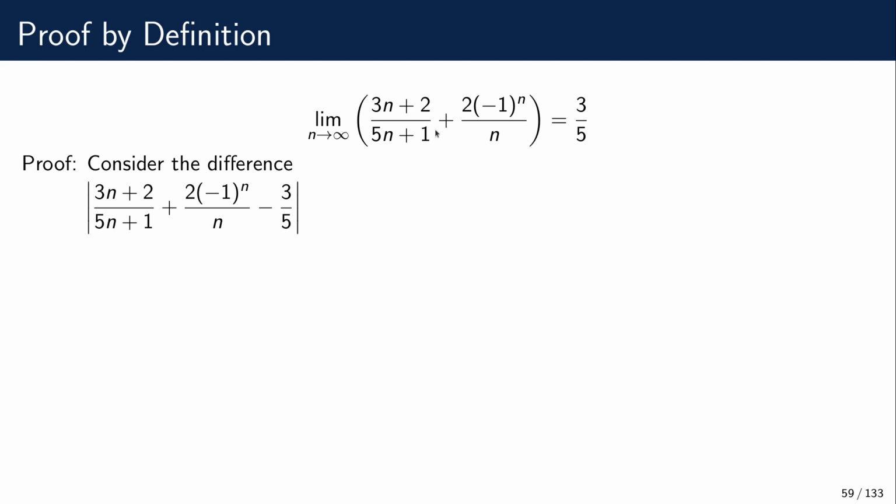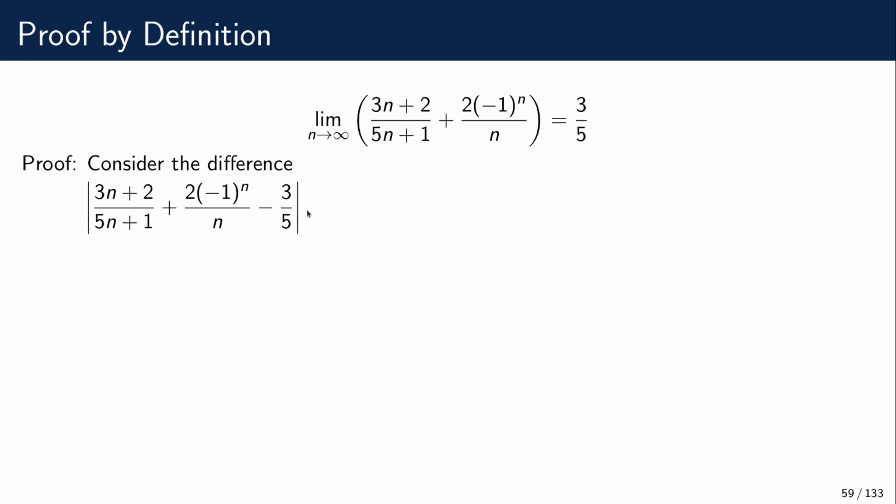And the same with this 1 over here. We have 5 billion, so we can kind of ignore this 1. And so what we see here is 3n over 5n. The n reduces, so it's 3/5 plus something small, which can be made as small as we please. And so it is reasonable to assume that 3/5 is this limit, or at least to guess that this is the limit, and now we'll prove it rigorously. So let us remember what I need to prove. I need to prove that this expression can be made arbitrarily small.